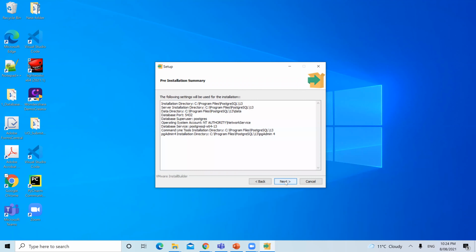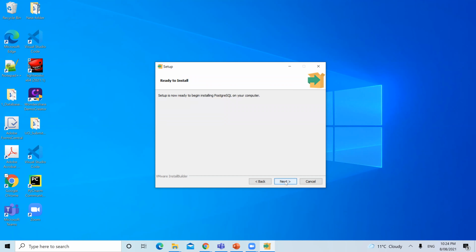Then click next, and then click next, then click next for installation.